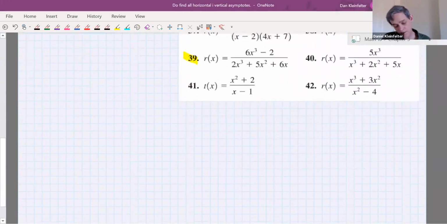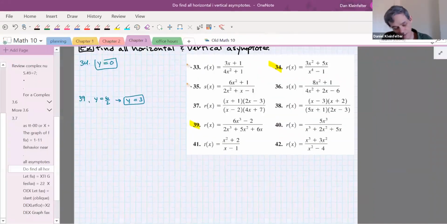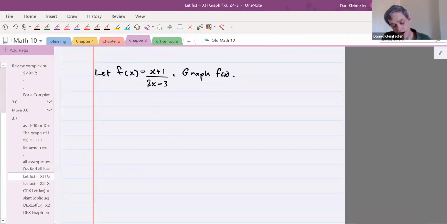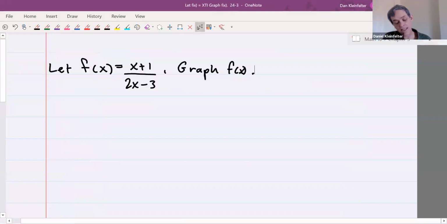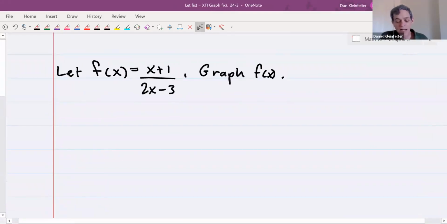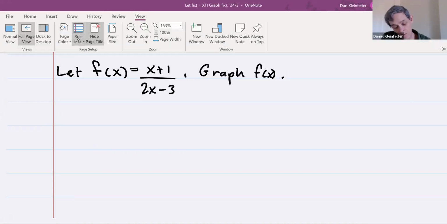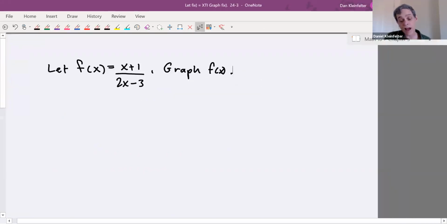The vertical asymptotes, I think we've practiced enough of that. Okay. Let me know, though, if you have any questions. We'll do more. All right, so now we're ready to start tackling a graph of one of these things. Now we know a little more. So our function f looks like x plus 1 over 2x minus 3. And so we want to apply some things that we know to start producing the graph.